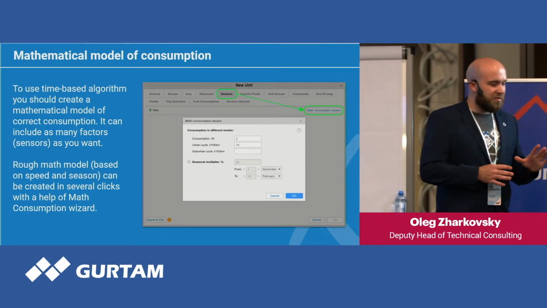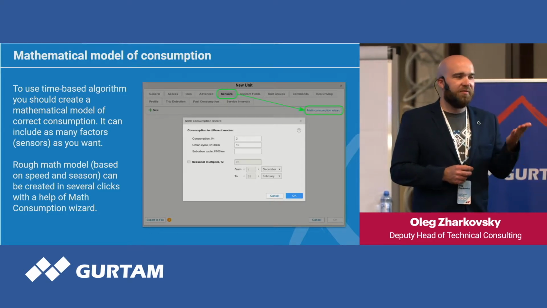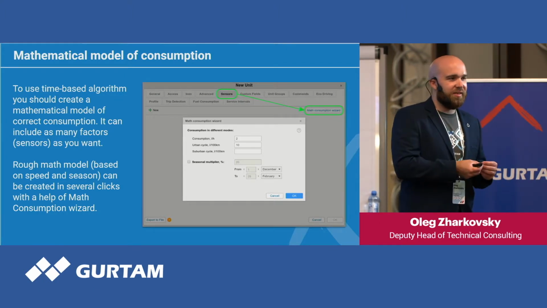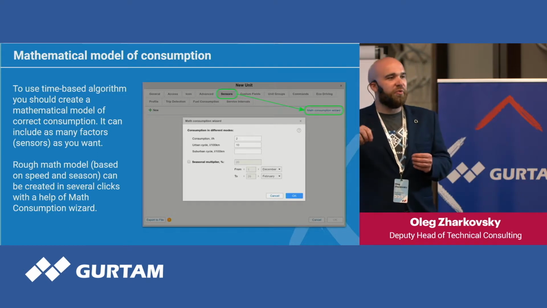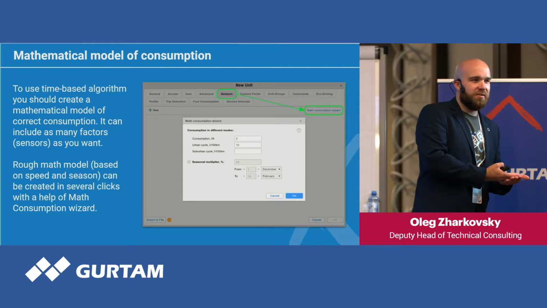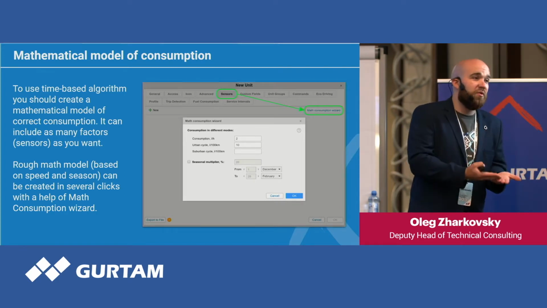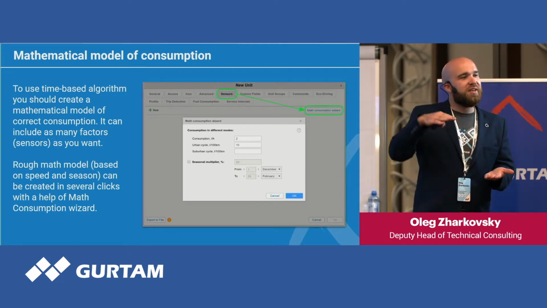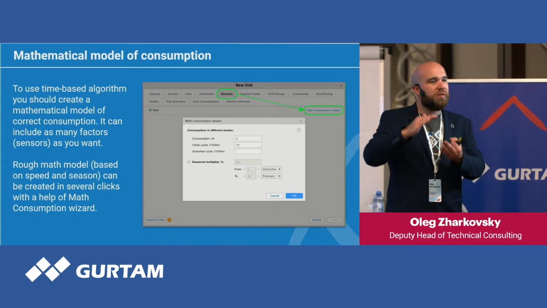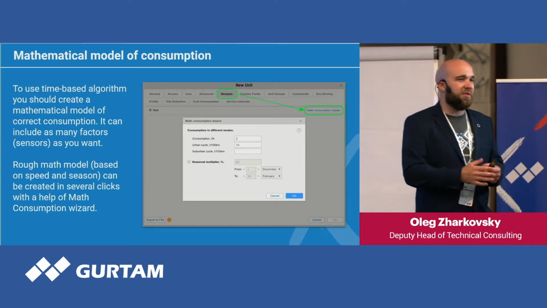So, if I understand you correctly, it's one more factor that can affect the consumption, yes? So you should have some kind of sensor that will include the effect of this factor. So you should create probably the weight sensor or something else, and based on the value from the sensor, we will change the expected correct consumption. And in that way, we'll compare the FLS data with the other model, something like that.